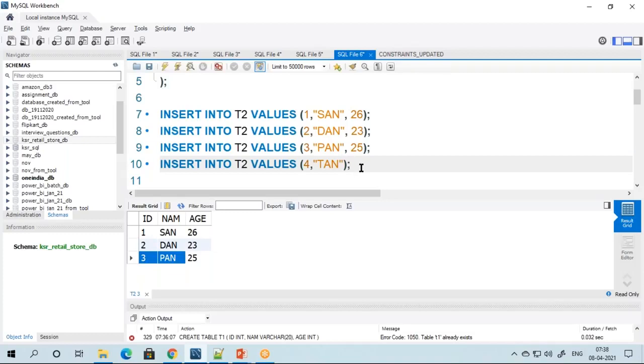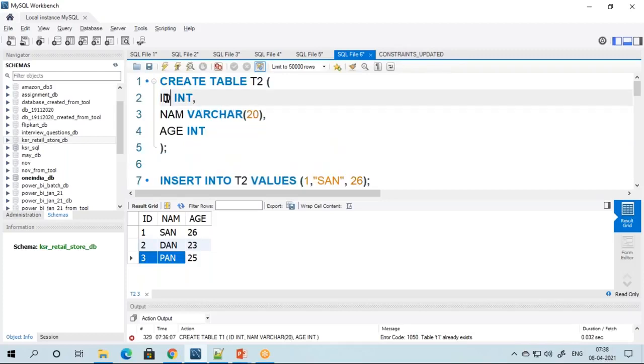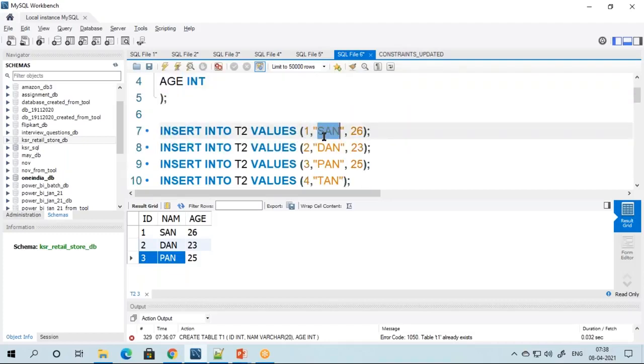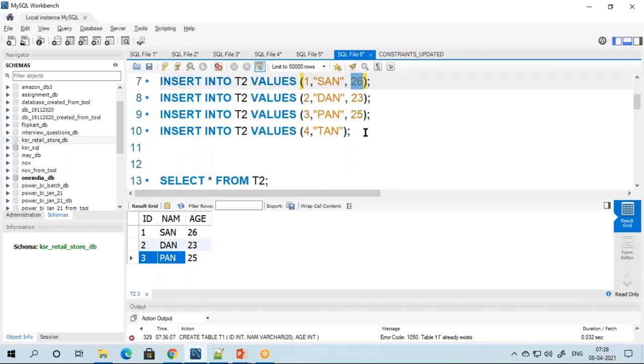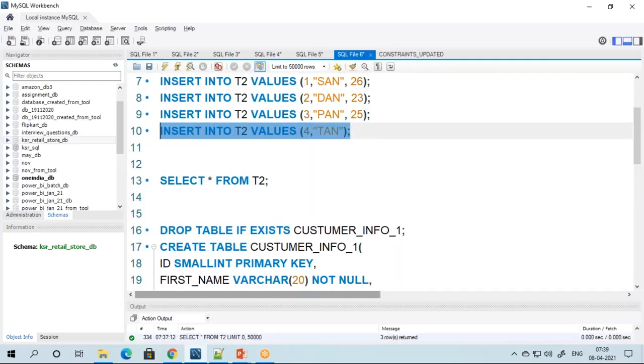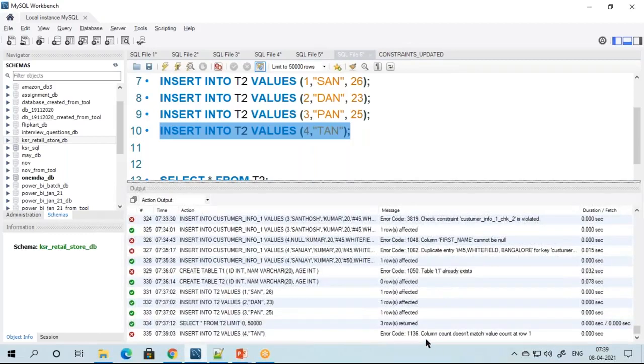Yes. Okay. Column data, I mean column names. What if the column names are 3? Columns are 3, rows data also 3. Must be matched. If the columns are 1, 2, 3, you're telling 1, 2, 3 has to be present. Now if I go and run this 10th line, I will get an error. What is the error?